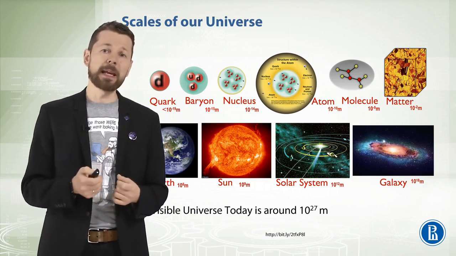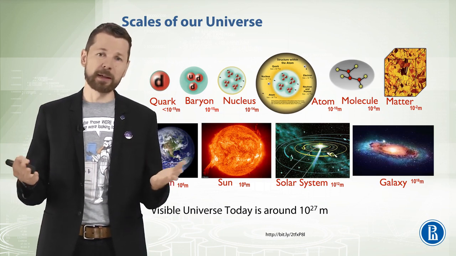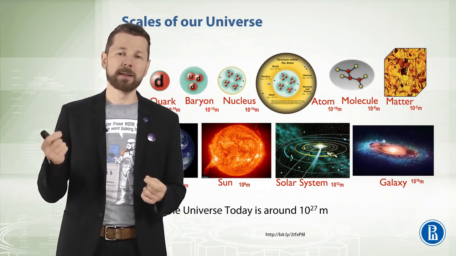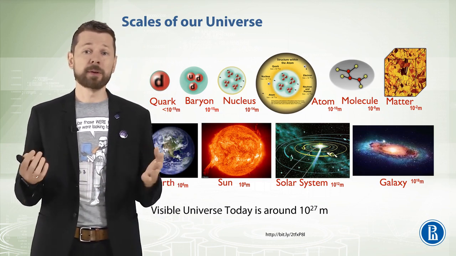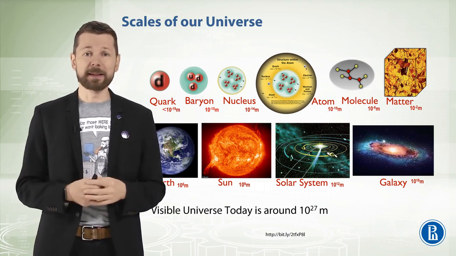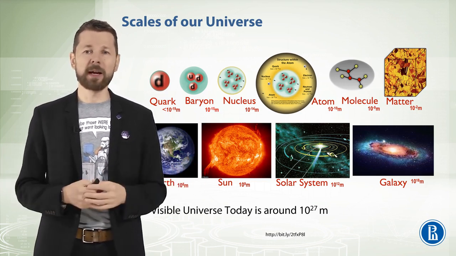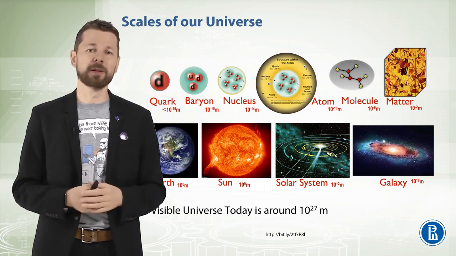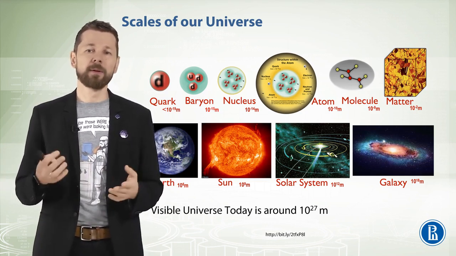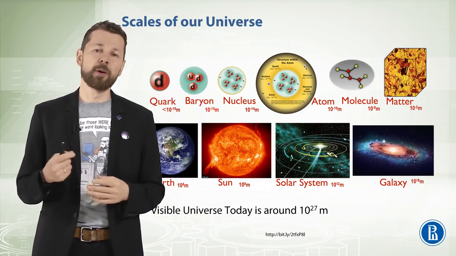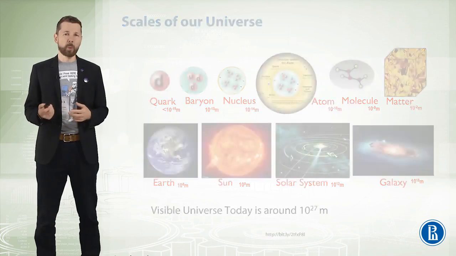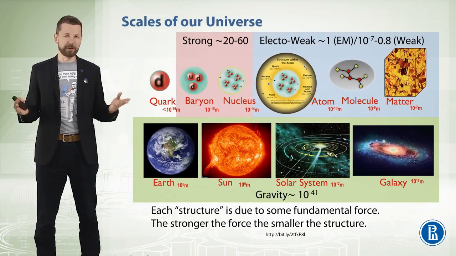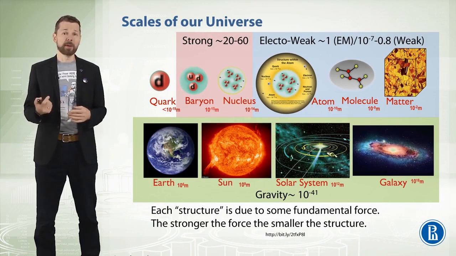Going further, we get into the celestial kingdom. We encounter astronomical objects like planets, stars, nebulae, and galaxies. The observable universe today is enormous. It is still a spherical thing with a radius about 50 billion light years long, or about 5 times 10^26 meters long if you prefer the metric system. You may wonder why the scale is so different for different objects, and what is the reason for such a difference.